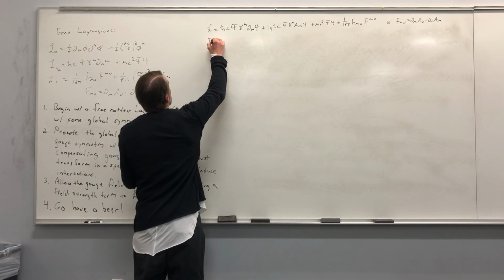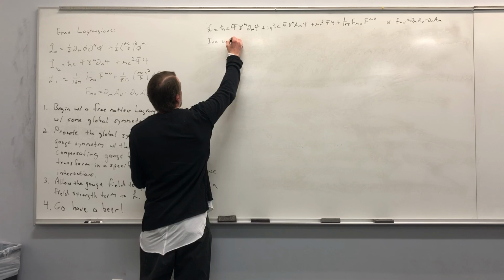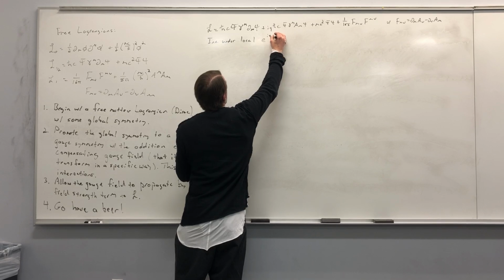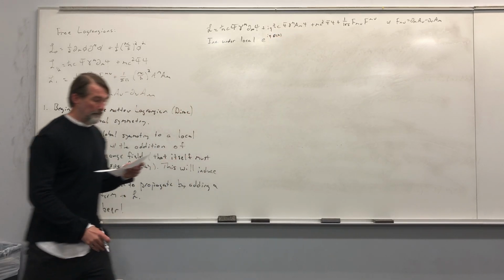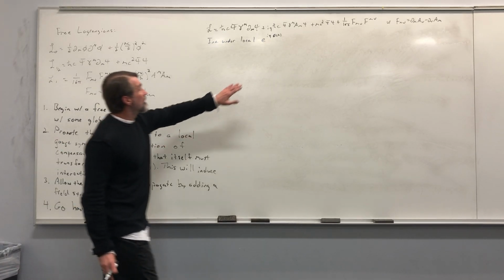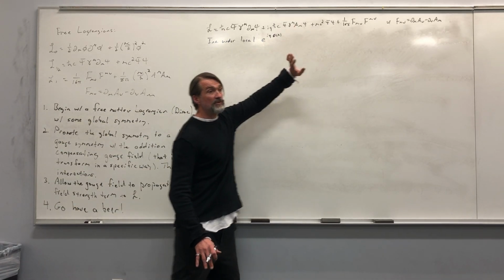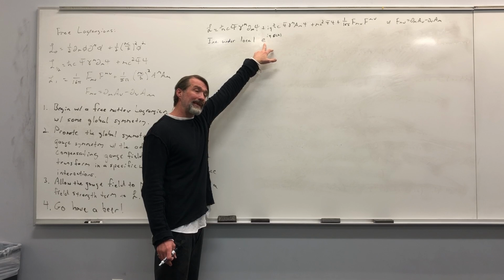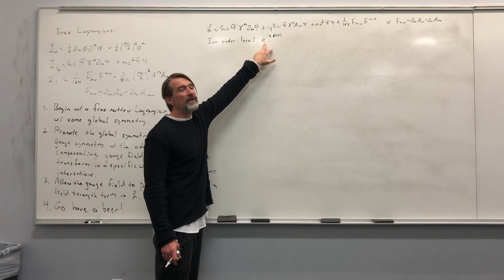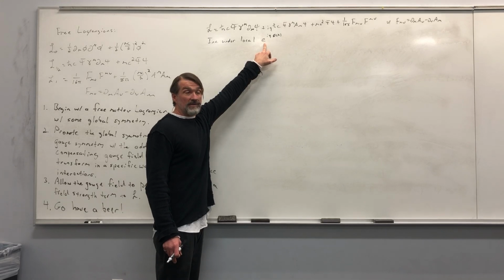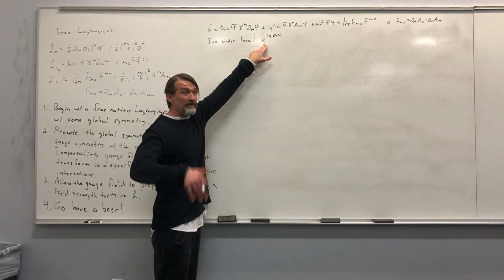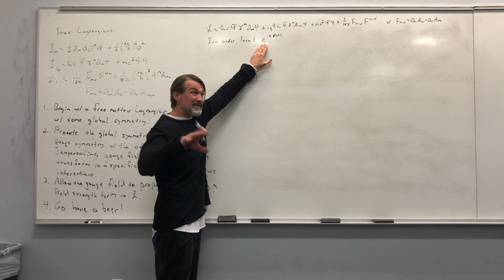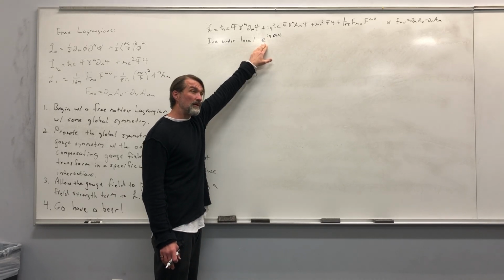Recall, the entire story is invariant under the local transformation e to the i q phi of x. And then A has its own transformation rule, but this is the defining transformation of this story. Now, can anybody tell me what kind of transformation this is? Remember, transformations that are used in this class all form groups. Groups have different labels. Remember, groups you can form as matrices? What kind of matrix would this be?